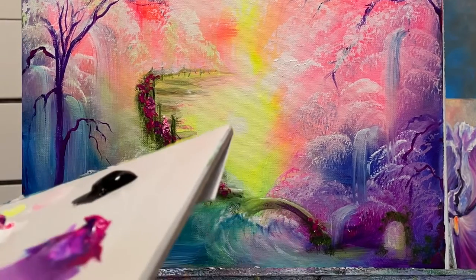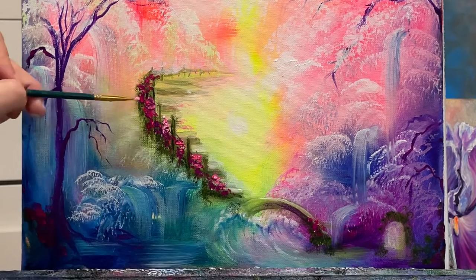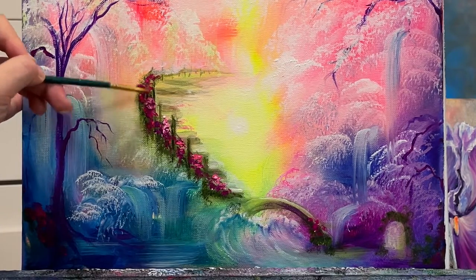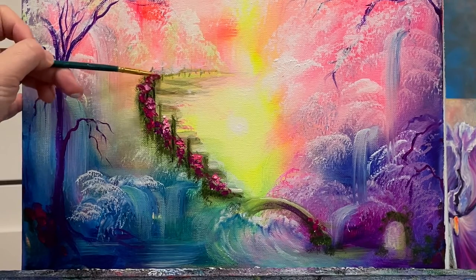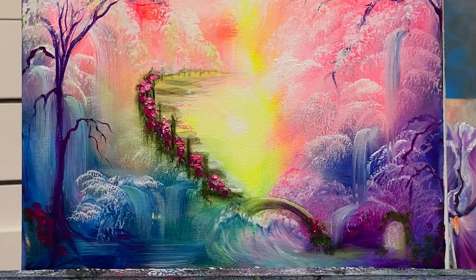This will give me a few more tones to these flowers so they don't look flat, because the light will be hitting them differently everywhere, and you're going to have some lighter areas and some darker ones, and that's how you can make your images 3D and more lifelike.